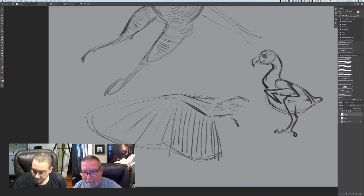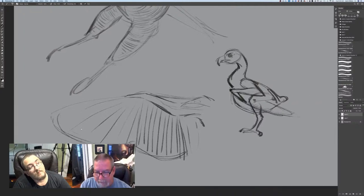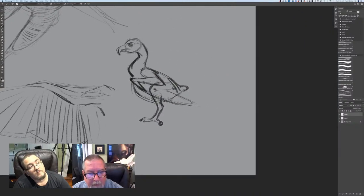Like that. Okay? So when the bird folds its arm up, that's where you get all the primaries folded in on top of each other, like this. And the secondaries come down like this. You've got a lot of feathers that come off. Let me do a different color.